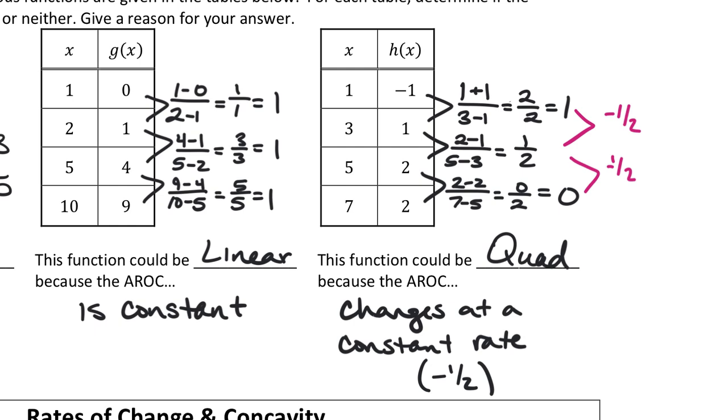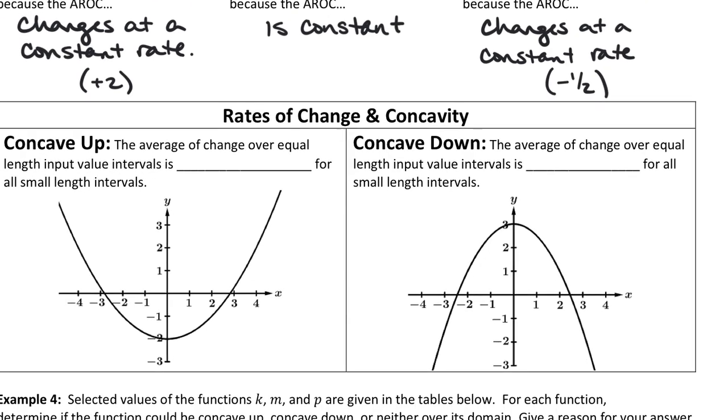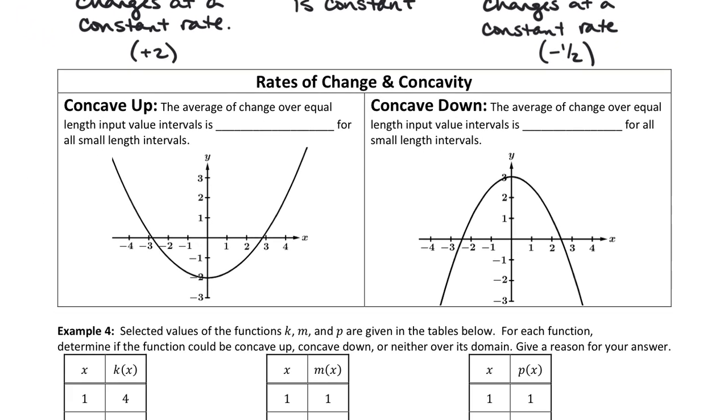Yeah, so you've got to make sure you're looking at those patterns in the average rates of change. What's cool about the average rate of change, though, is it actually gives us a lot of information about the concavity of a graph. That way, if we don't happen to have a picture of the graph, and we're on the non-calculator portion of our test where we can't create a graph for our function, we can still tell the concavity of the graph. So let's review a little bit about concavity.